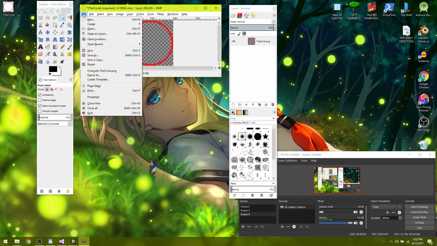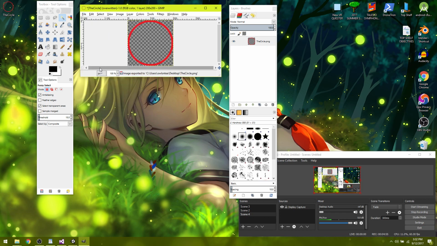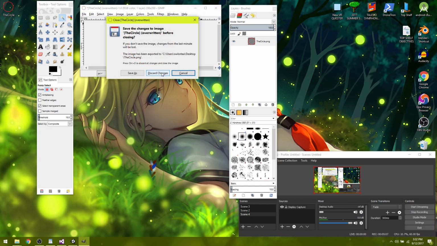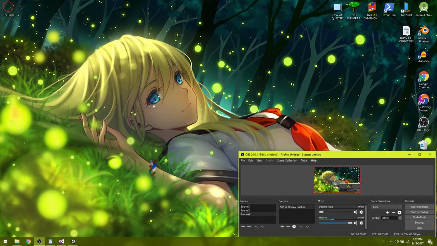We're going to go to File, and then overwrite the circle. And when we do that, you'll notice that our circle over here, all the white will disappear and we will be able to see through it. So overwrite. Boom. And there we go. All right, now we have a perfectly see-through circle that we can use as our reticle timer. Excellent job. All right, go ahead and close that image, disregard, and then close the program.